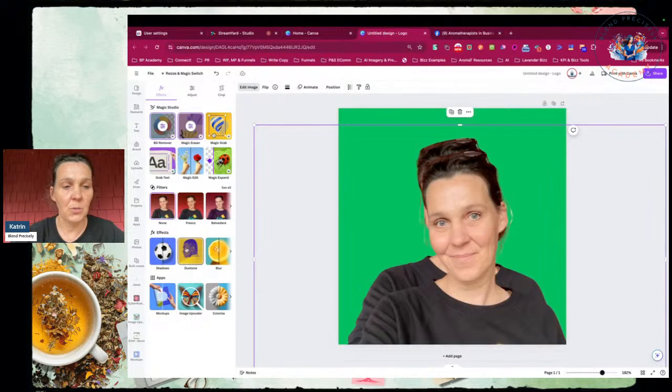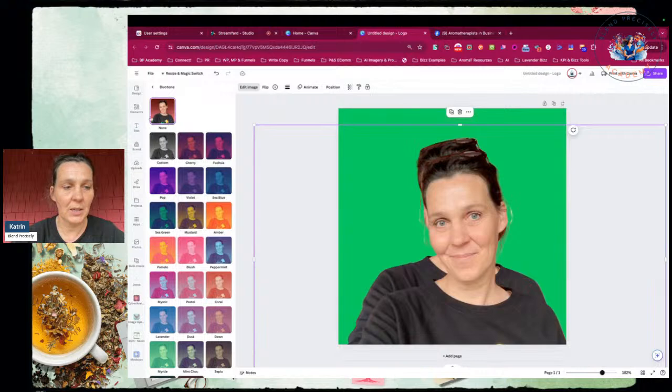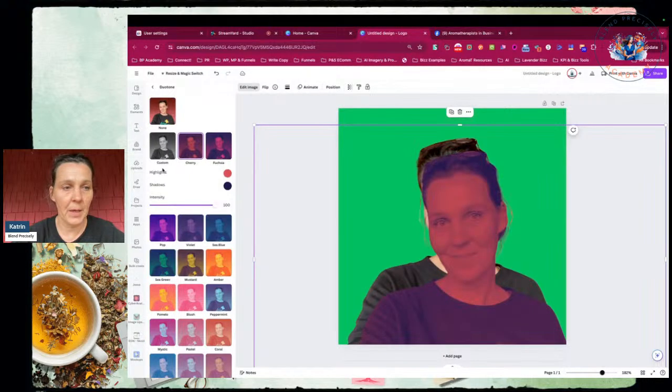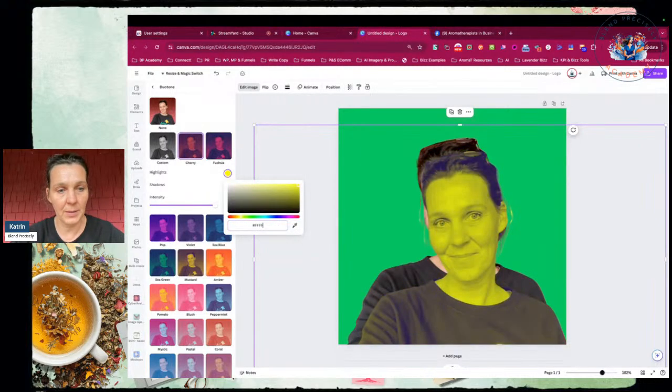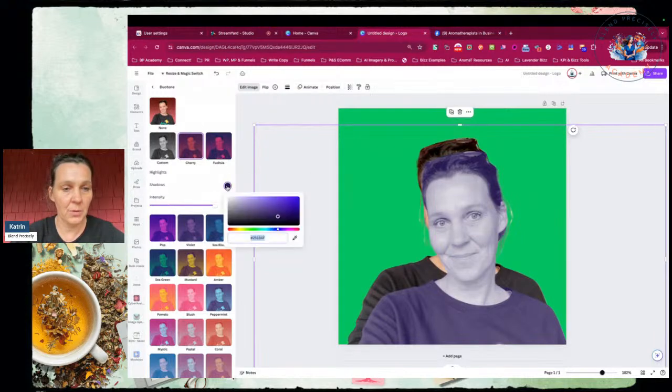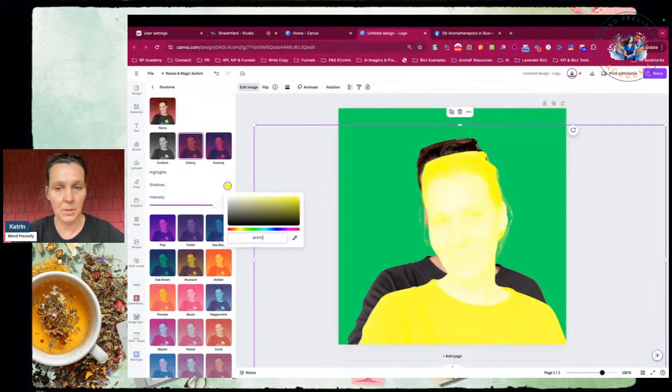The next thing you want to do is go to duotone, choose any, it doesn't matter which one, and click on it. Go to highlights, click on the color, and put in F, 6 times F. That gives you a white. Okay. Do the same thing on the shadows. So do it for highlights and shadows.